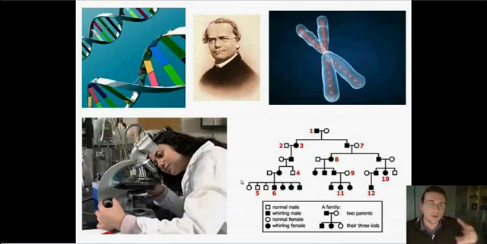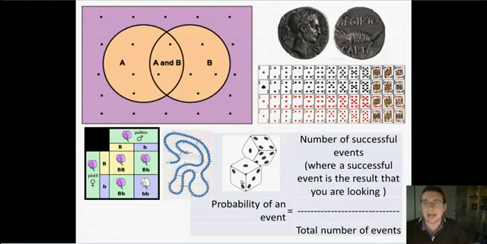Now when you do genetics, you have to do a lot of things with probability. Probability is the chances of a certain event happening. Later in this video series, I'm going to explain what I mean by probability. I'm going to do probability problems and teach you how to do everything. But for now, I want you to understand the basics.